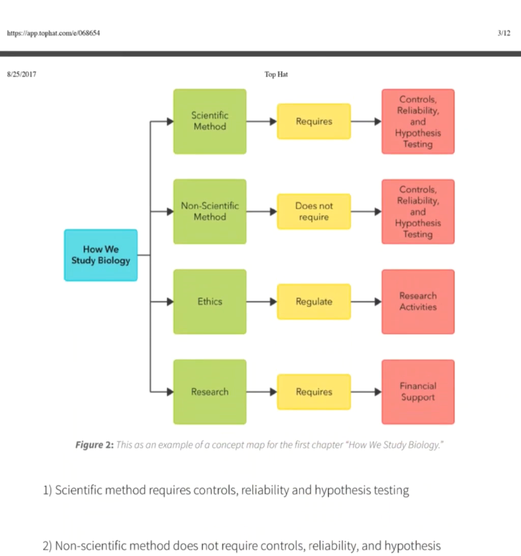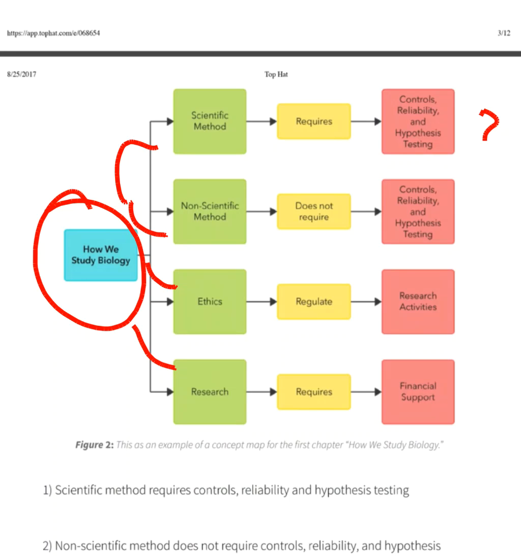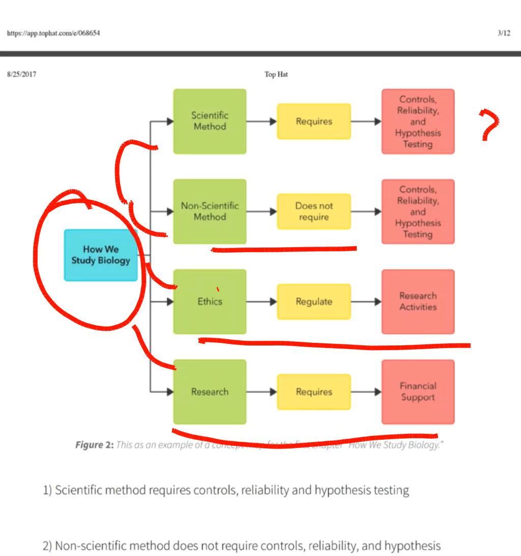So the concept map is right here. And every one of your chapters has a title. And that chapter then is broken up into these component parts. So when you're studying for an exam, you're saying, how should I study for the exam? You start right here and see what's in that chapter. Because I put that chapter together with these 4 major points in there, and each one of these major points is going to have questions, right? But there are only 4 concepts, and many chapters have hundreds of concepts, and the student doesn't know what to study for. So the concept map is your guide to the chapter.